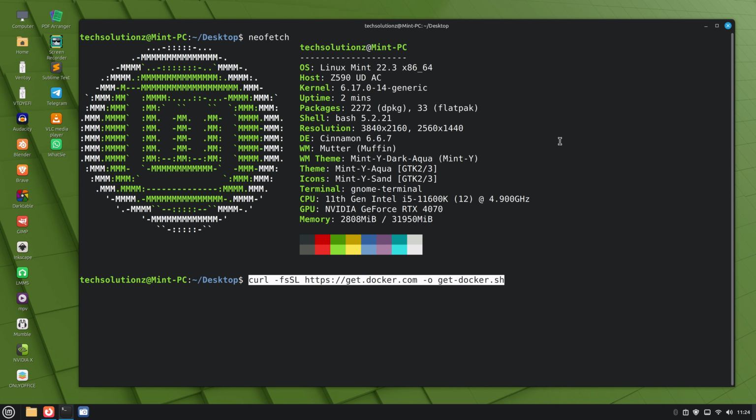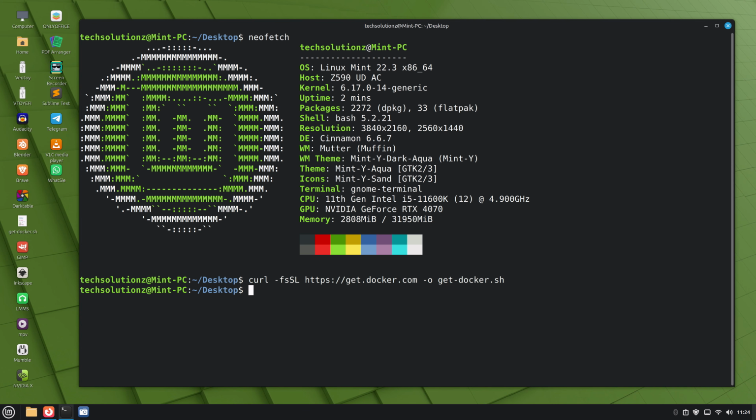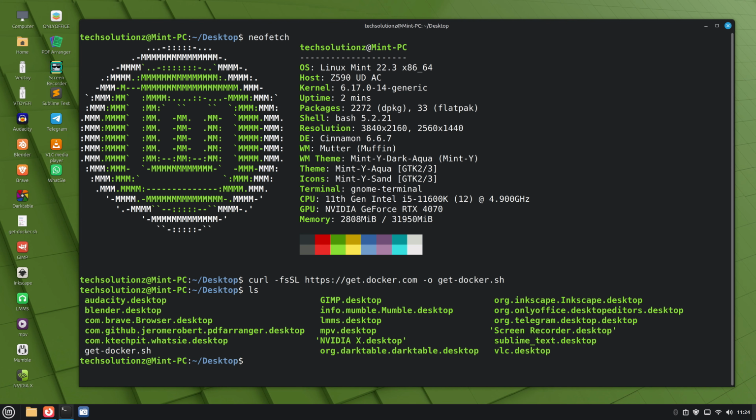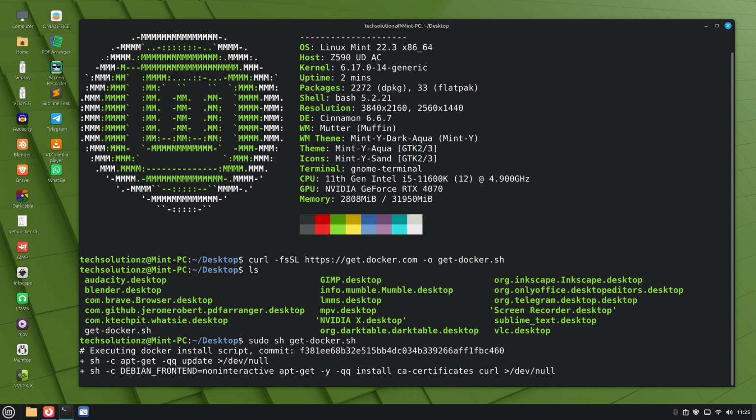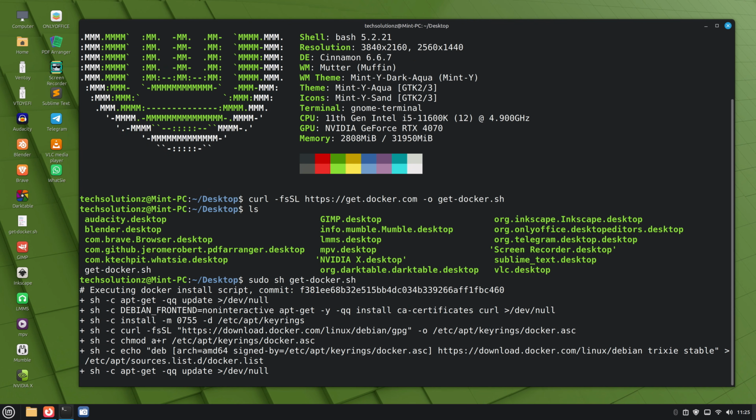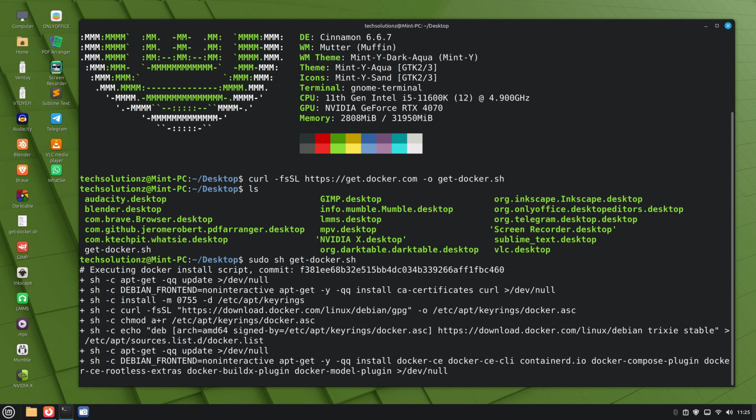Once that's done, we move into the heavy machinery. Winboat relies on Docker, so we need Docker and its related components properly installed. Instead of manually adding repositories and keys one by one like it's 2015, we're using the official Docker installation script. It's convenient, reliable, and it handles the setup automatically. Grab the script from Docker's official source, run it, and simply follow the instructions as they appear. Let it do its thing. This is one of those moments where patience beats speed, because once Docker finishes installing, most of the hard groundwork is already done.